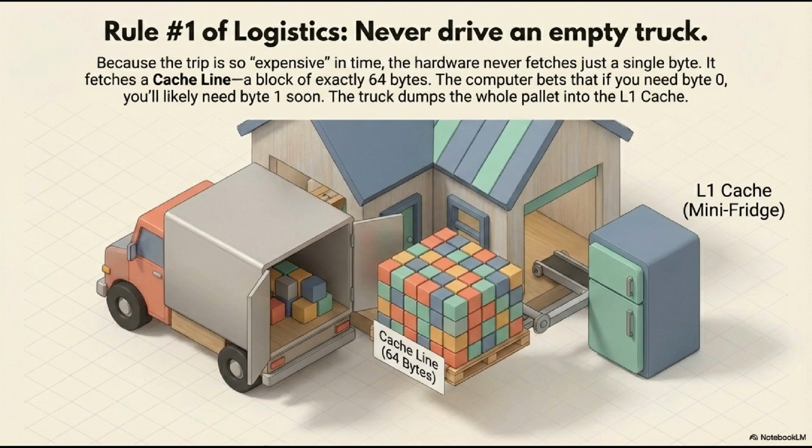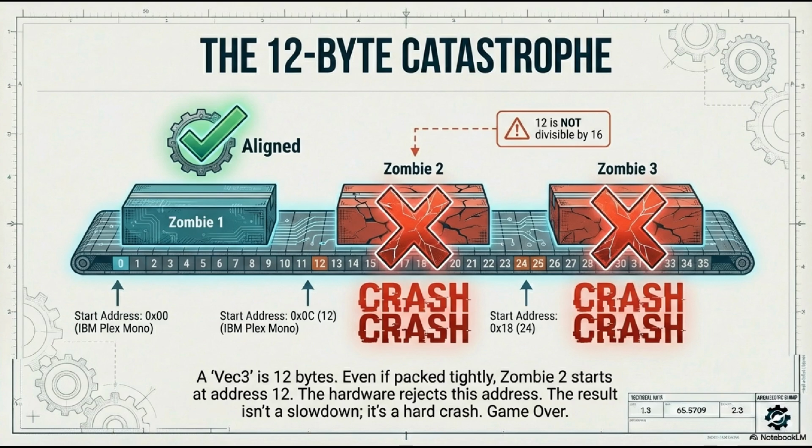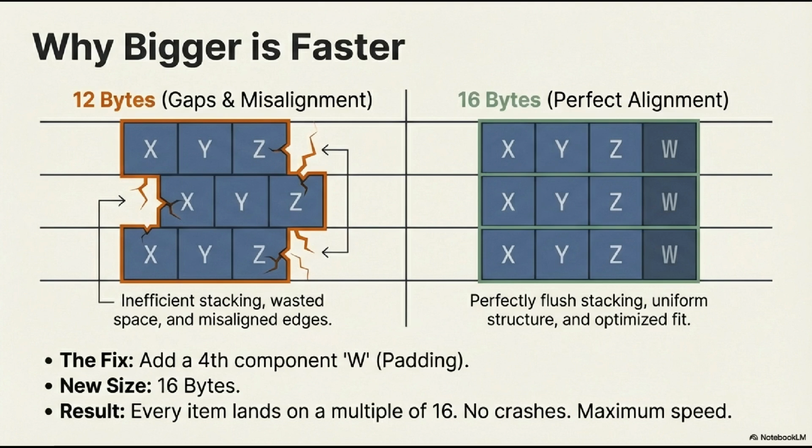Imagine you're at home cooking dinner in your kitchen. Your kitchen is the CPU. Okay, kitchen is the CPU. You realize you are missing one single ingredient, an apple. Okay, I need an apple. The grocery store is the RAM. But the grocery store is 10 miles away from your house.